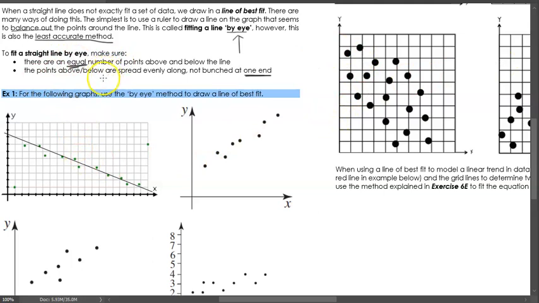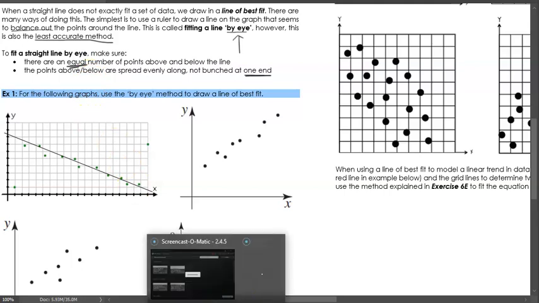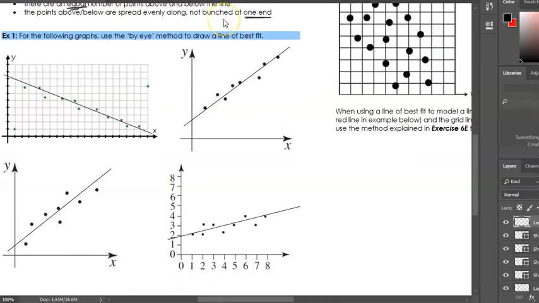If yours looks a little bit different, that's completely fine, but I'm following these two guidelines. I'm going to put in the line of best fit for the next three. Just give me 2 seconds and we'll have a little discussion. So here are my lines of best fit for the next three. All four all up, the first one being a negative slope and the next three being positive slopes. And again, it's just a prediction. It's nothing too fancy. This one seems fine. There's 4 below and 4 above. If they're off by a little bit of an angle, maybe 3 or 4 degrees on each side, that's completely fine, because again, we're just making predictions.